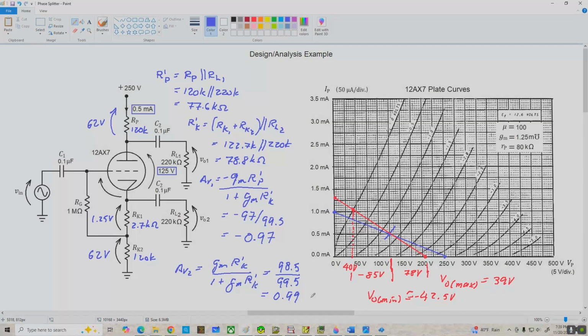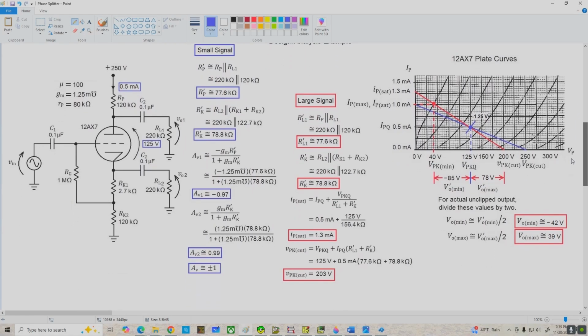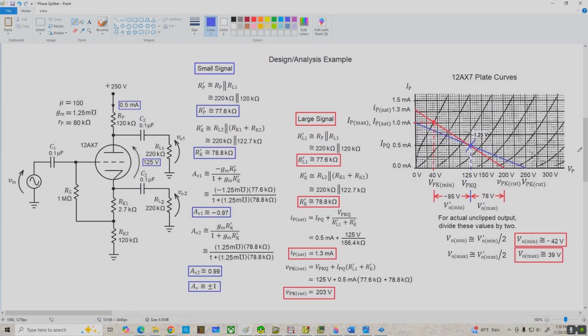circuit. Now, this was a lot to keep track of, a lot of calculations and new formulas thrown at you. So, of course, I summarized it all, and let's go on over and look at that. You can use this as a reference to work through the problem again if you want to, or to work through the homework assignment problem that I'll be presenting here in a little bit. But I think you can say that we're justified in assuming that the voltage gain of this thing is approximately plus or minus 1.